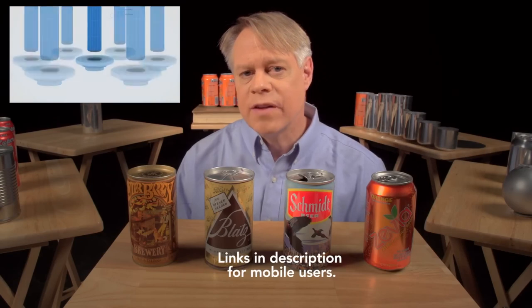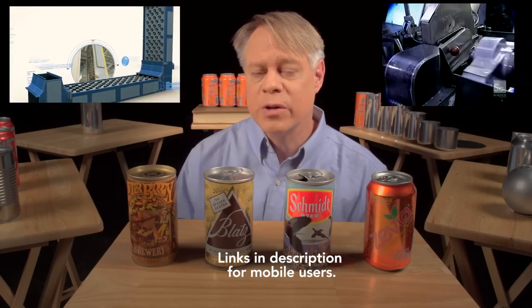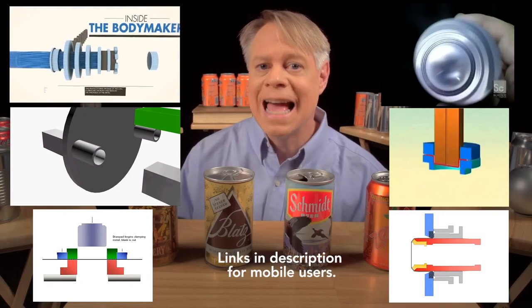If you'd like to learn more about the entire life cycle of the aluminum can, watch the animated video by Wrexum describing can manufacturing and recycling — a typical aluminum can today contains about 70% recycled material. Discoveries How It's Made also has great footage of the manufacturing machinery, along with stepwise animations of the entire can-forming process and detailed animations of the cup drawing and redrawing processes. The aluminum beverage can is so ubiquitous it's easy to take for granted, but consider the decades of ingenious design required to create this modern engineering marvel. I'm Bill Hammack, the Engineer Guy.